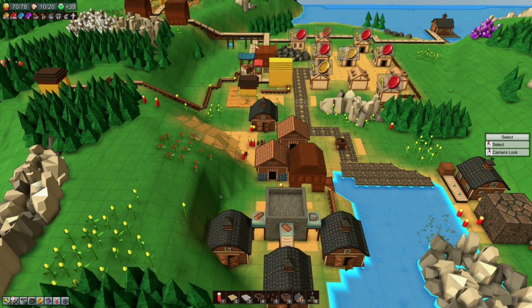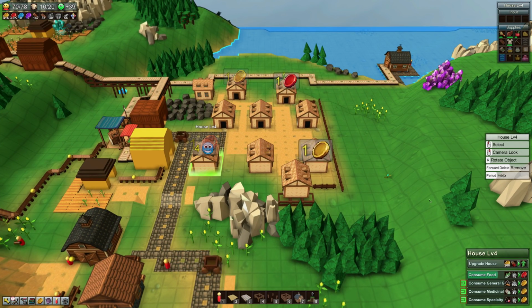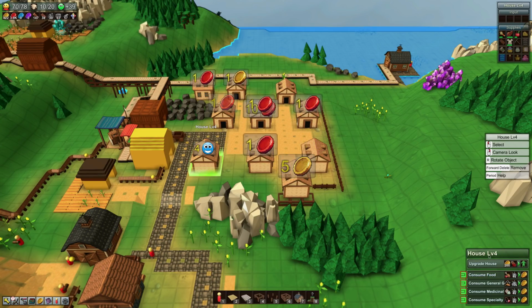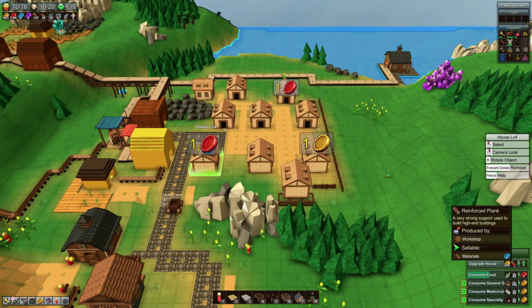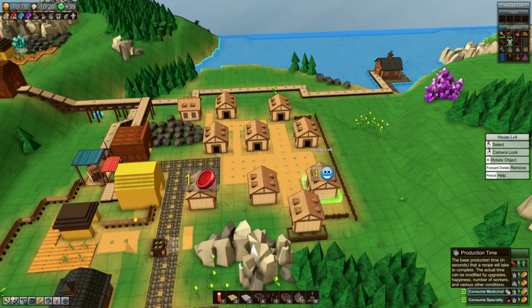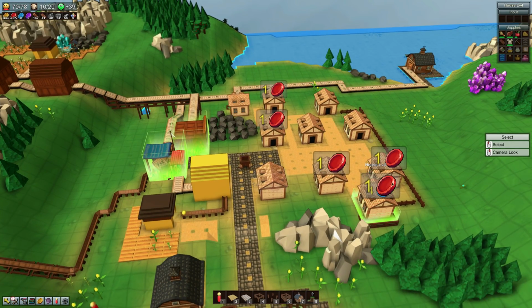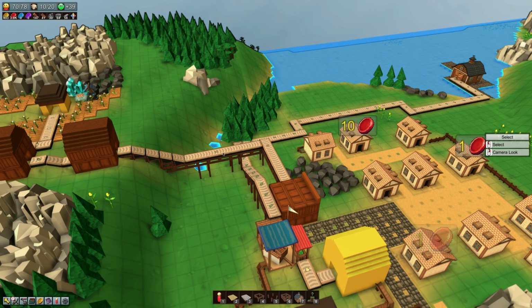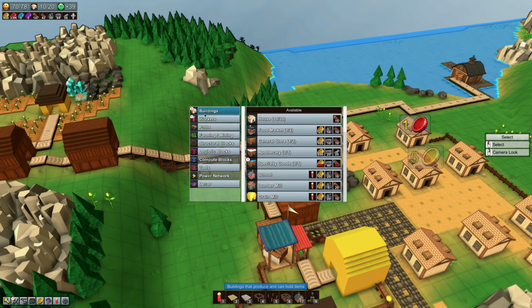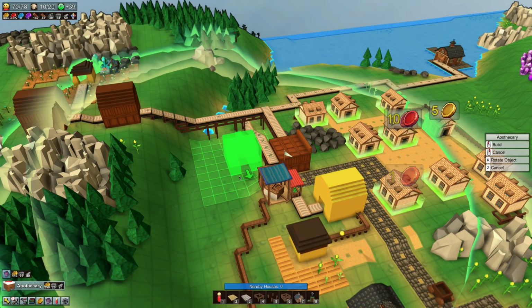apothecary so we can get some ointments and things going here. Yeah, and then need reinforced planks. Pretty sure medicine is going to be our next thing. So just to look, we're not going to build it yet, but just to look. Specialty goods, apothecary.